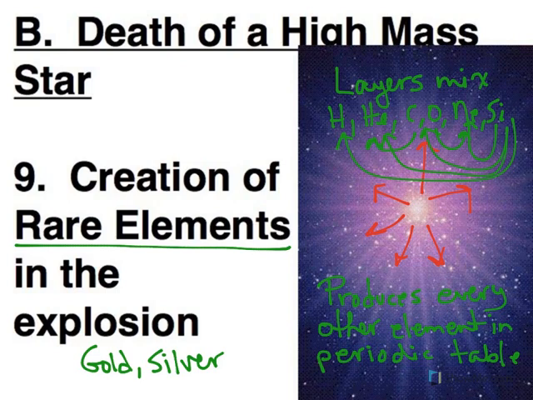And the rare elements in our blood, the rare elements in the foods we eat, everything around us came out of a supernova. So again, this connection between us and the life cycle of stars is very much true. We are very much the children of stars. And Earth would not exist if a high mass star had not died before us to produce the things that our planet and we are made of. So we can thank our existence to the death of a high mass star.